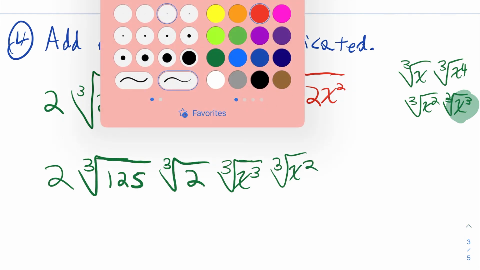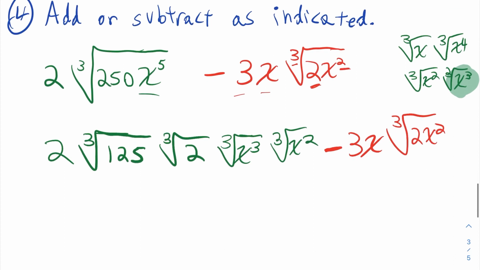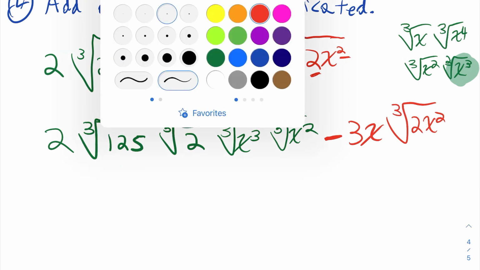Then we'll do the red one now. So minus, and then it's 3x, 3x. Oh, and just like before, that 2 is smaller than that 3, so that doesn't have to be simplified any further. And the 2 is also a prime number, so it has no factors that are perfect cubes. Alright, that's awesome. So I don't even have to simplify this second one, 2x squared. Alright, let's see what we got going here.